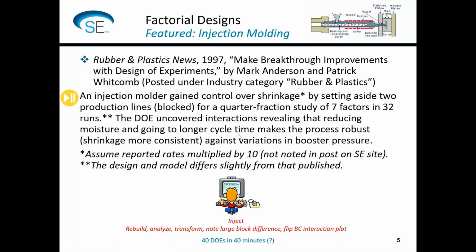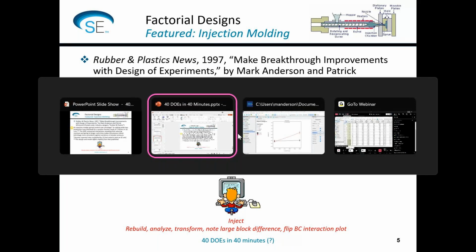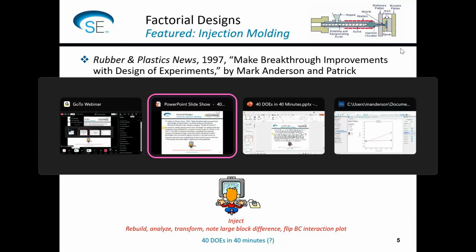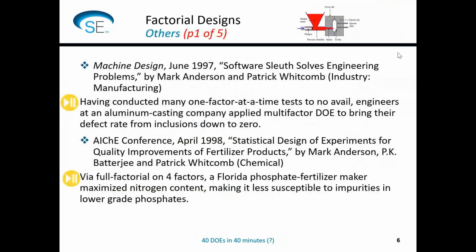So there's a quick deep dive into one of the 40 that I have, and you can expect that I'm going to have to now move pretty quickly ahead. But I'm going to ping just in case here, and see if you guys are impressed by the idea of using a two-level design to reveal interactions and try to find robust operating conditions. Yes, is that desirable? Yes, yes, yes. Okay, good. Just checking, making sure that you're paying attention.